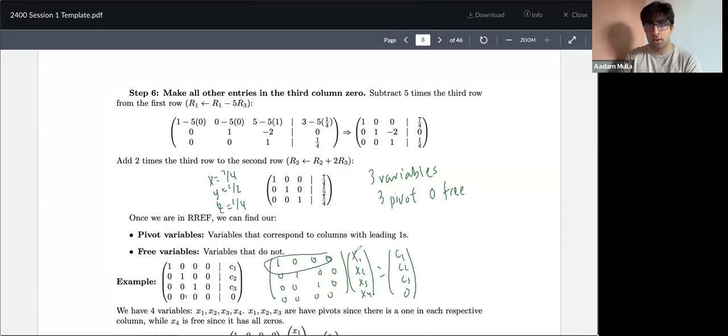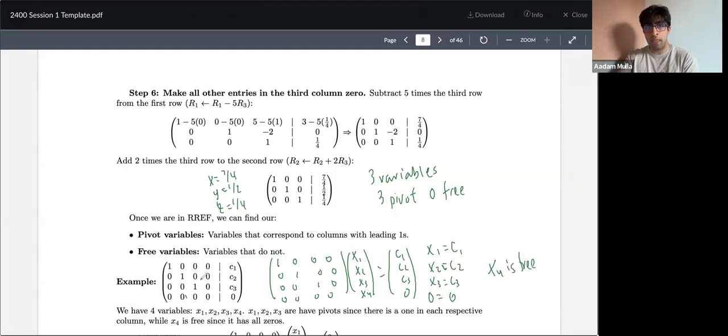The first row times this column tells you that x1 has to equal c1. So x1 is fixed, right? The second row multiplied by this column tells you x2 has to equal c2. Do you see that? Because when you do this row dotted with this column, that's what comes out. This one tells you x3 has to equal c3, and then this one tells you 0 has to equal 0. That's always going to be true, and in our equations, we have no restriction on x4. So x1 has to be c1, x2 has to be c2, x3 has to be c3, but x4 can be whatever it wants. That's why we say x4 would be free here.